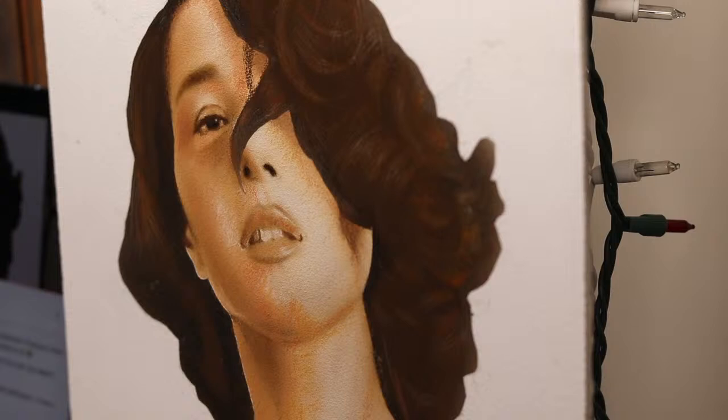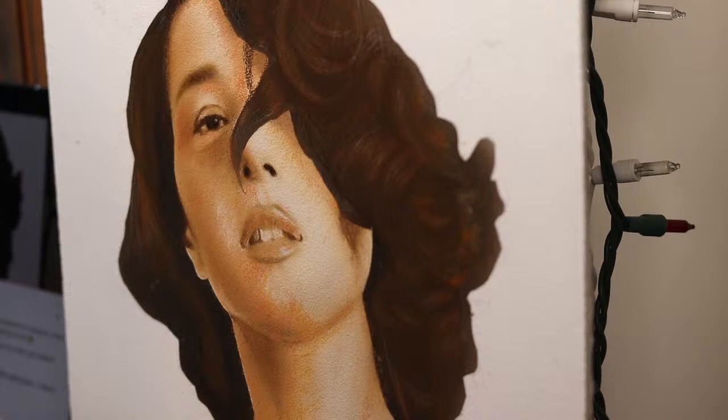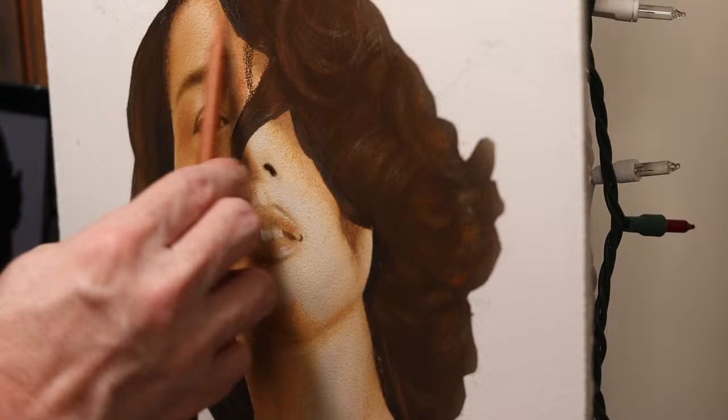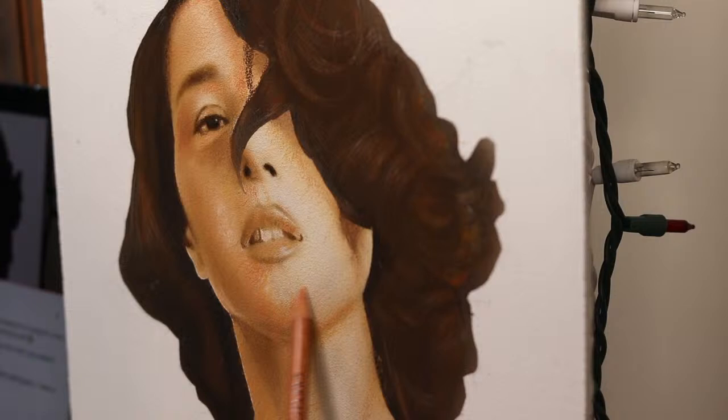I'm going to come back with this. This color looks like ochre dark, so yellow ochre dark. And I'm just going to dust this over. I do a lot of dusting over when I'm working in pastel pencils. You'll see I dust a lot. And dust is sort of like glazing a color. Like if you're doing an airbrush and you just spray from far away just to make it a little bit darker or make it a little more red, that's exactly what I'm doing here.